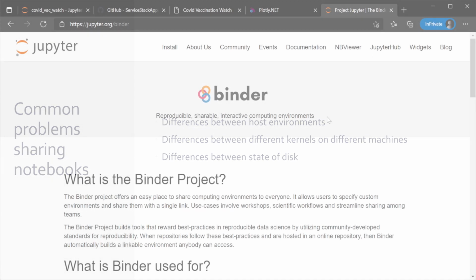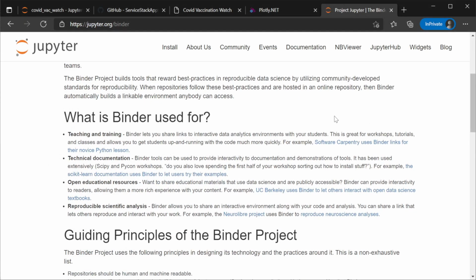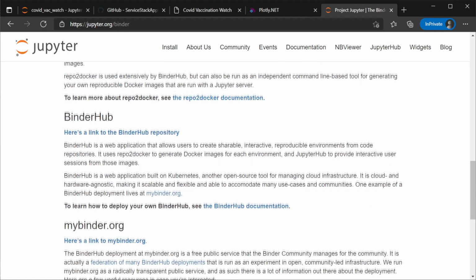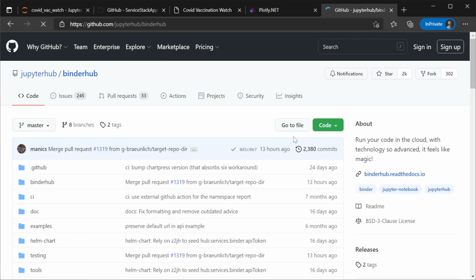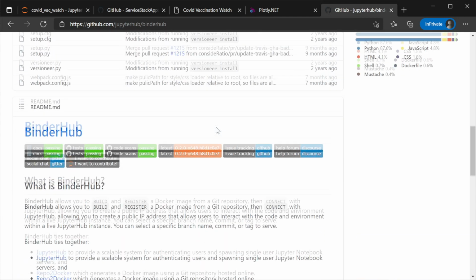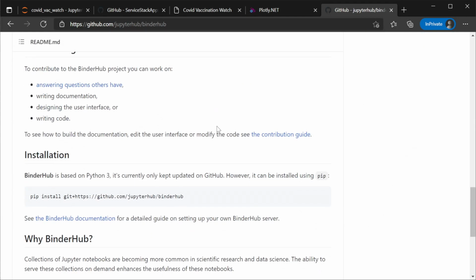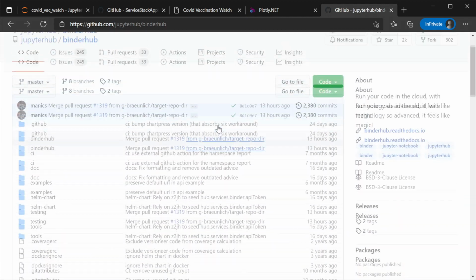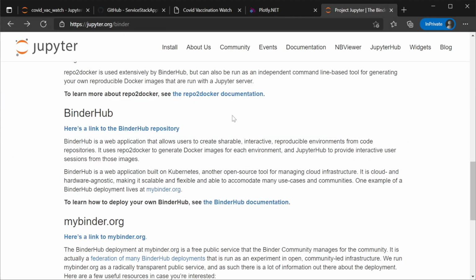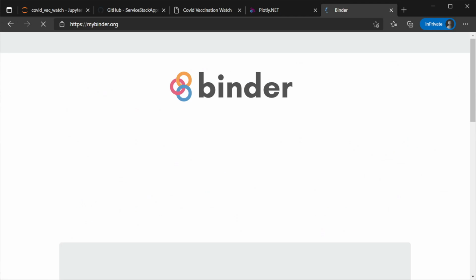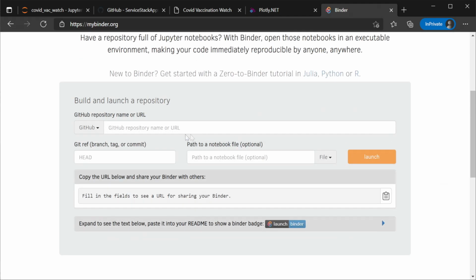Thankfully, the Jupyter team has been addressing this problem as well with a technology called Binder and Binder Hub, which utilize Docker and Kubernetes to build images based on Git repositories and run the Jupyter environment in a container. Even better still, mybinder.org, which uses these technologies, provides a free way to run notebooks straight from a public GitHub repository.